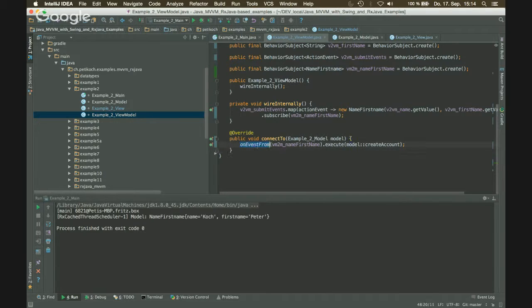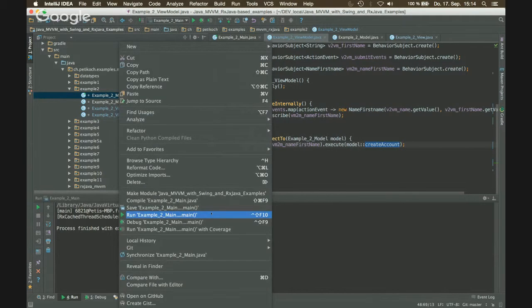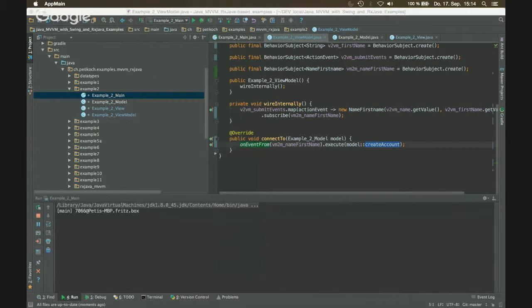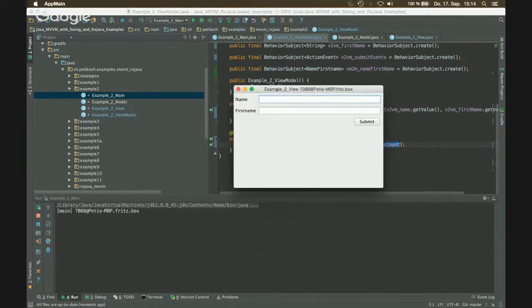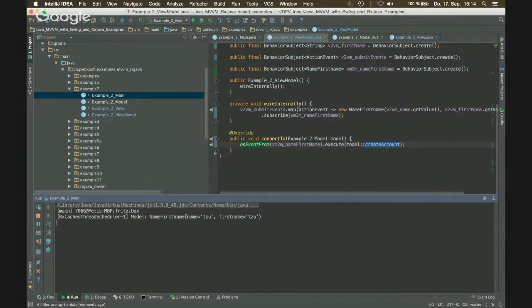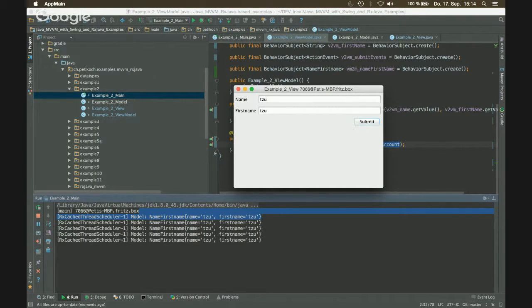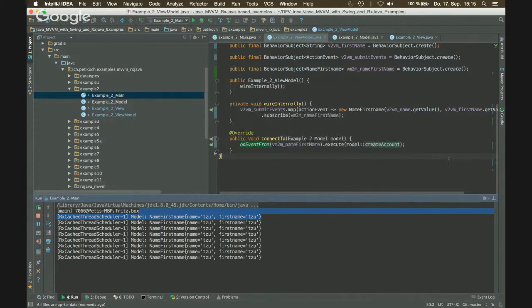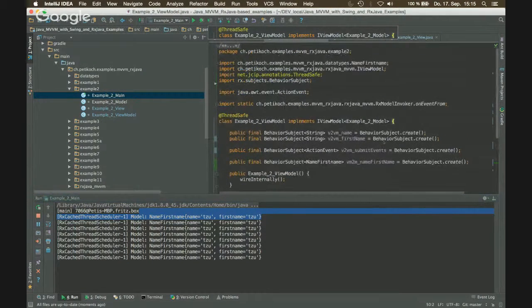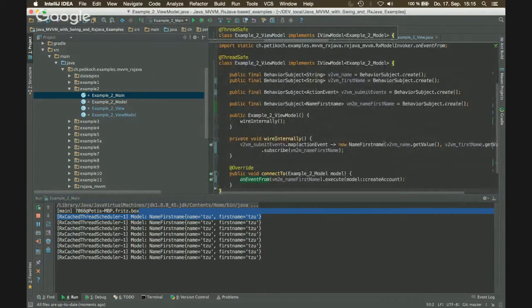Only went from this one here, execute that one here. So let's see if this runs like before. Okay, there's the call. That's fine.